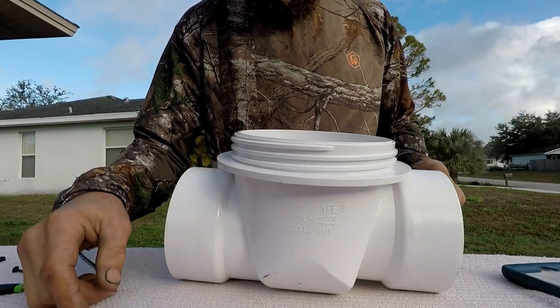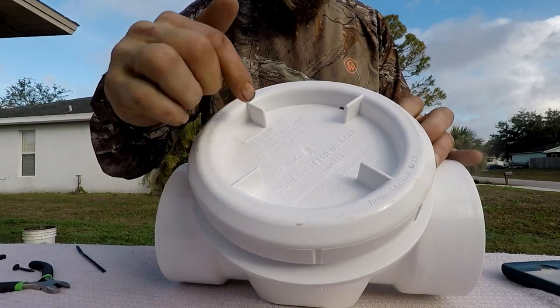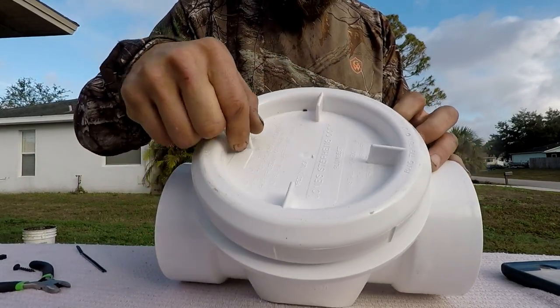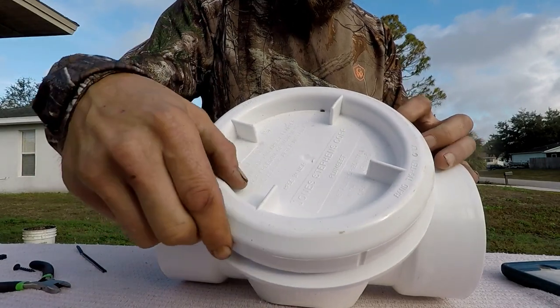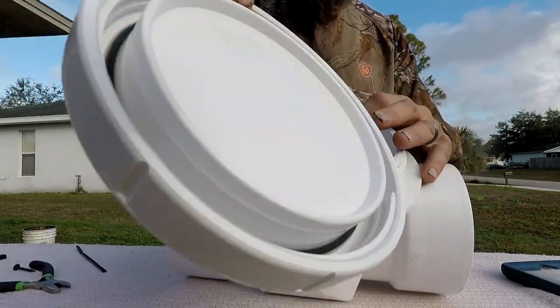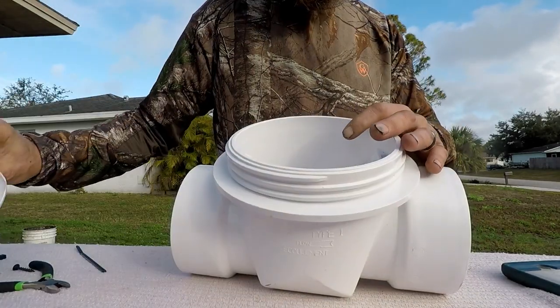One other thing I noticed about this product that I wasn't crazy about is the removable cap — it says hand-tighten only. As you tighten that thing down you have access to get in here, but what happens is you may end up getting roots that find their way in. The company has designed this cap with a rubber seal and gasket inside, which is their way of trying to keep roots out. That said, I'm going to tell you right now that you're going to need a licensed plumber to come out if you think you're having that sort of problem.